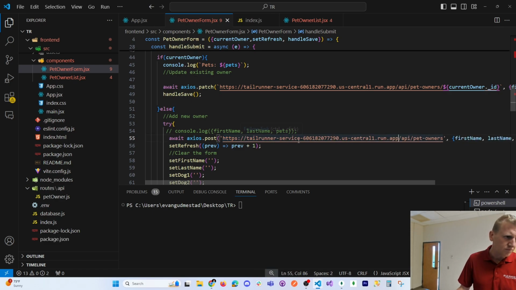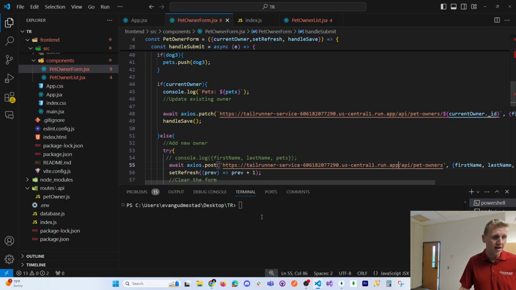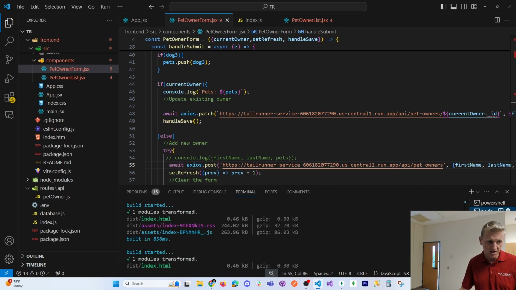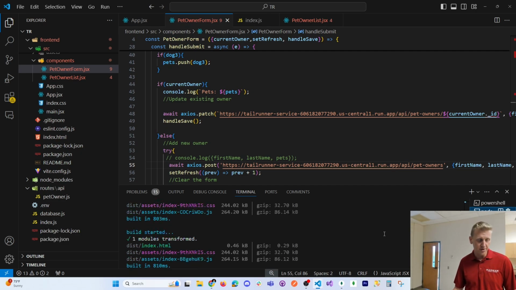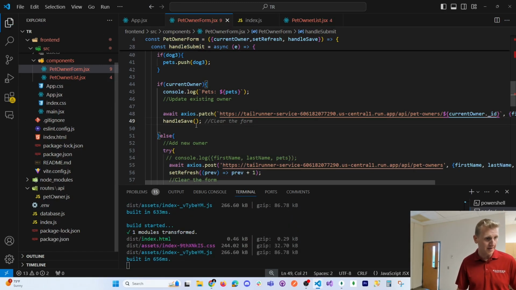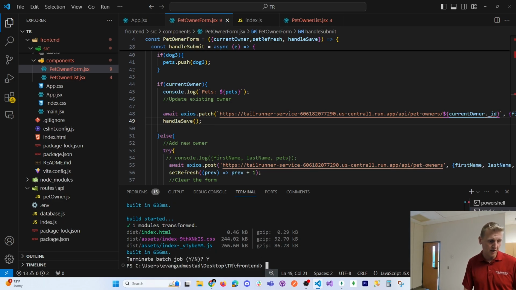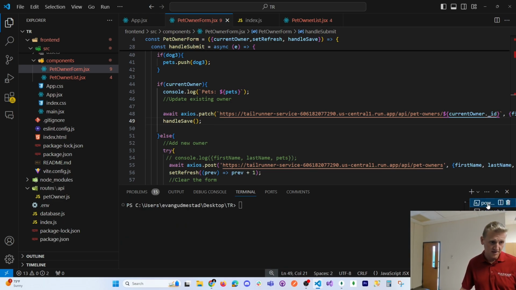Okay. So now that we have this on the front end, remember we need to do a run build. Let me see. Okay, as long as your front end is still running, and every time I save, you can see it's retransforming my dist folder, then that's good. So I'm going to go ahead and close that script from running on my front end. It's also not running on my back end. Okay, so at this point, I think I'm ready to deploy, give it a shot.